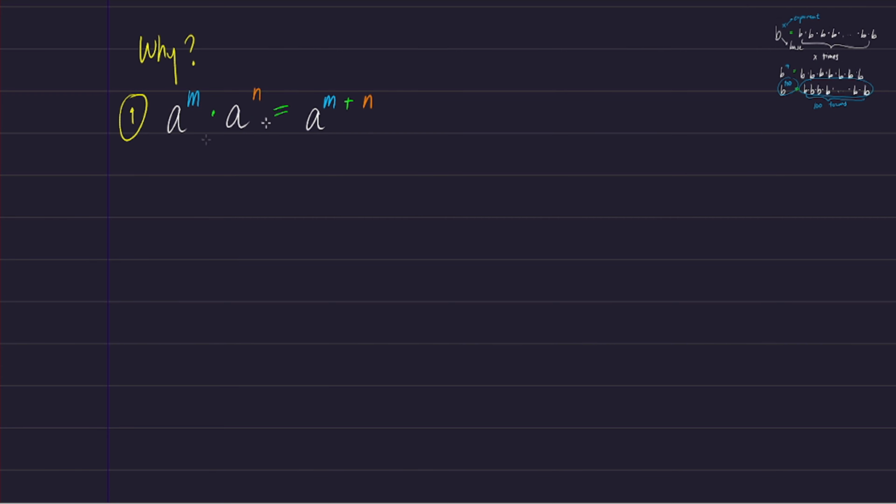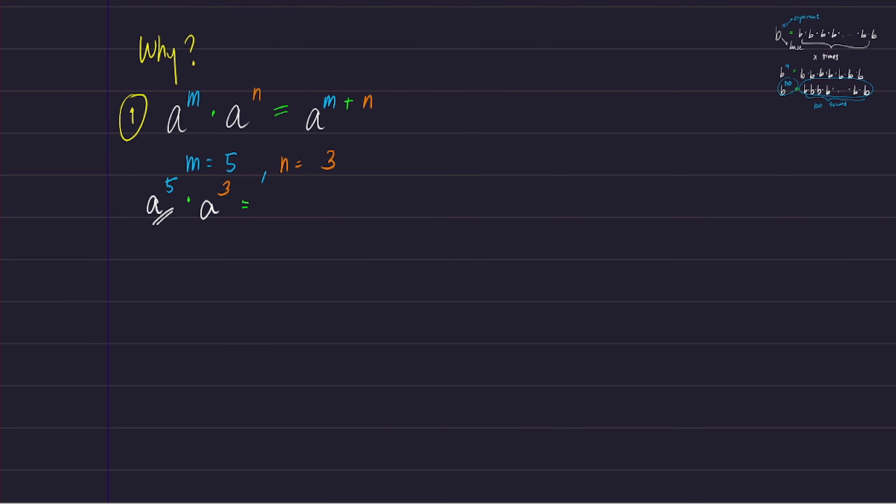Sa pagpapaliwanag, this here, mahirap siyang imaginein as is kasi letters lang eh. Pero let's try to represent numbers. Let's say ang m natin ay equal sa 5 and then ang n natin ay equal sa 3. So we will have here a raised to 5 times a raised to 3. Diba? So first, para hindi tayo mabilis, let us express the expressions dito.